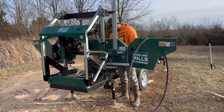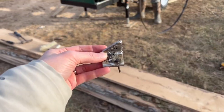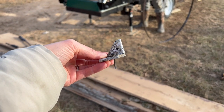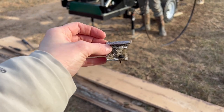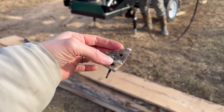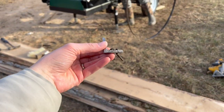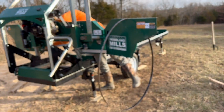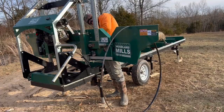James has been over here sawing logs, and look at this — he just was sawing up a log and this thing was in the dead center of a tree. It's aluminum, so he's guessing maybe it's from an old tree stand. James says that it cut through the aluminum pretty easily, but it was the nails that really messed up the blade, so now we are putting the new blade on for the second time today.